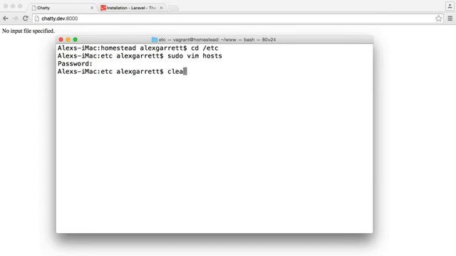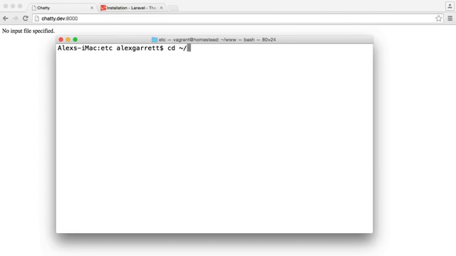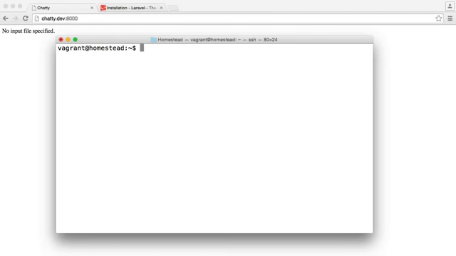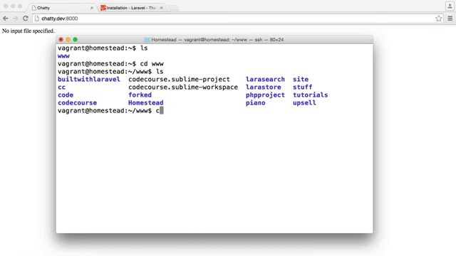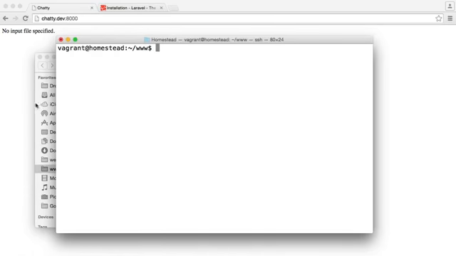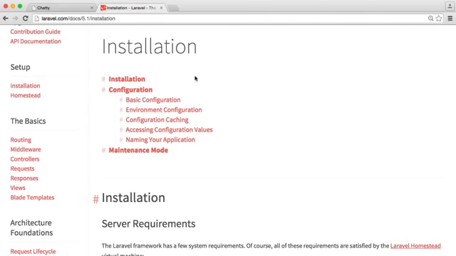Okay, so now that we've done that, let's head back over to our www directory, and we are going to go back into our Homestead directory, and we're actually going to SSH into our virtual machine. So now we have this www directory we can go into. This, remember, corresponds to the directory that we're in here. So whatever we do in here will be reflected locally from our virtual machine.